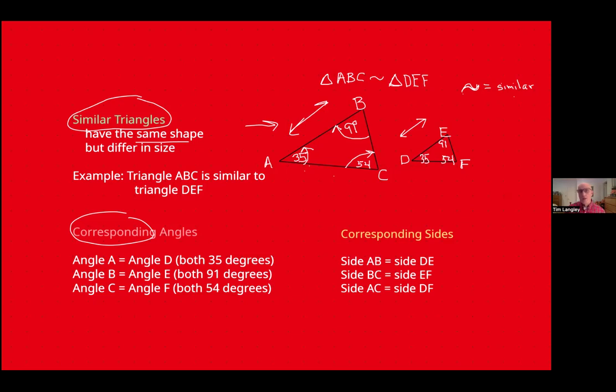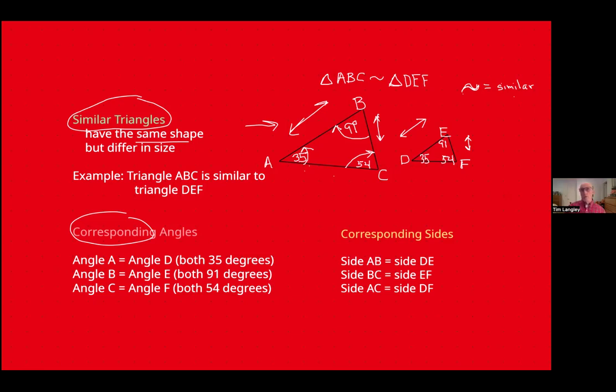So side BC, which is this one that runs this way on the first, larger triangle, corresponds with side EF. And that's what my directions here at the bottom of the screen say. So they're all kind of corresponding. They kind of match with each other, pair up with each other. You could think of them as like a child that looks just like the parent, but it's a lot smaller. Same eyes, same features, but they're just different sizes. All right. So that's this thing called a similar triangle.